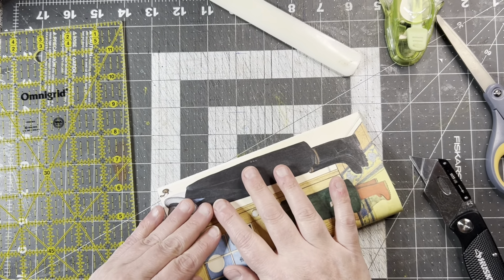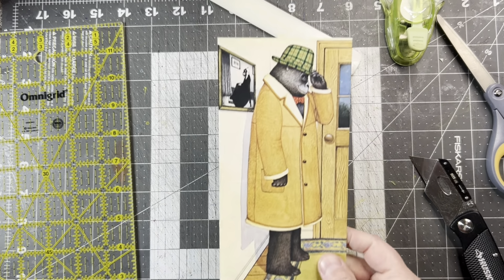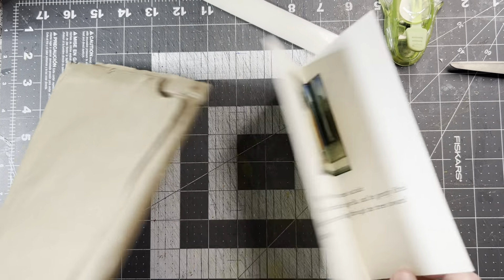And we're just going to fold it in half. Oh, goodness, that's so cute. Little gorilla in that top hat and coat.